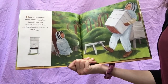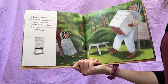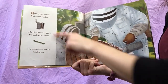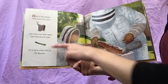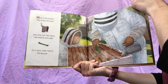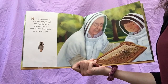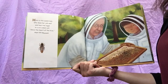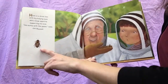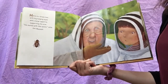Here is the beehive where all the bees sleep, tucked into a box called a shallow or deep, and then placed on a bench by the bee man. Here is the smoker that quiets the bees, and a hive tool that opens the beehive with ease for a much closer look by the bee man. Here is the queen bee, who does her job well and lays tiny eggs in a six-sided cell. She's the heart of the hive, says the bee man. Here is a drone bee with big bulging eyes and a large appetite supporting his size. He mates with the queen, adds the bee man.